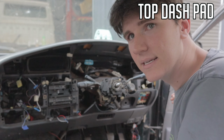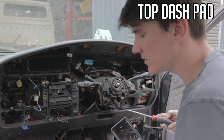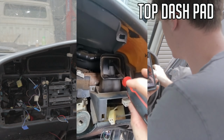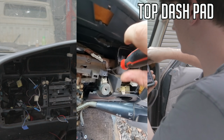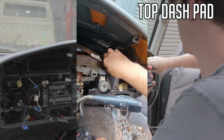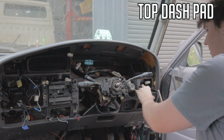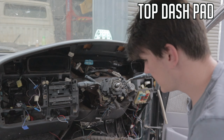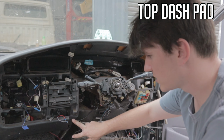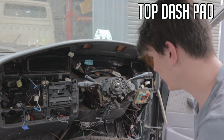And what you've got to worry about is there is a aircon vent around this side. I'll show you that. So what you've got to do here is take this little vent out here. There's one screw up the back there, and one screw just here. There we go. Now we have to take this little bottom part off here. Take your pinch weld off there, and then it will just fall off. Again, it's clips and the screws as well. The screws in the bottom that I showed you. This one obviously wasn't very well attached.